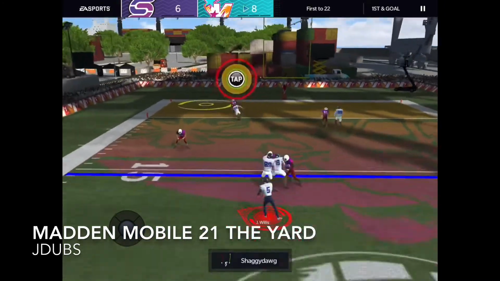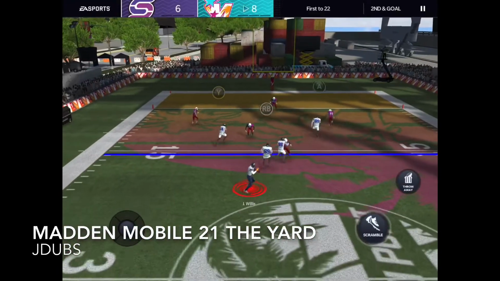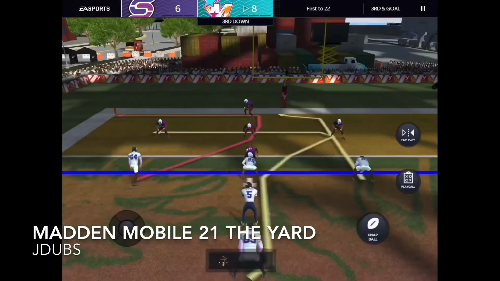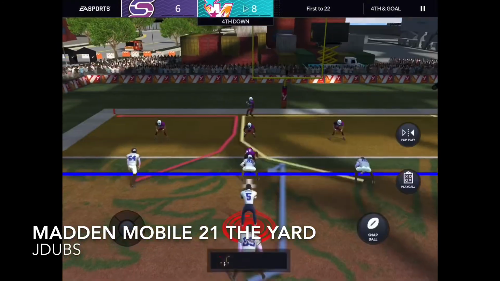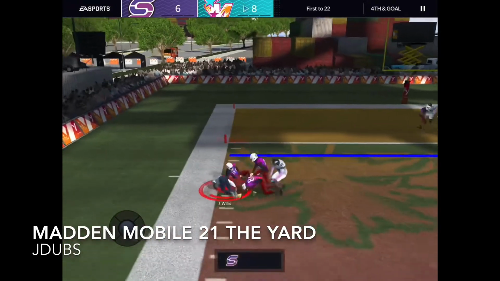Yeah, flea flicker. Y'all got me, I'm going to get y'all. Oh, we couldn't even execute. You know, I tried to get my revenge. That one called me out. Good little pass right there. Let's go. Yeah, we're going to run it in. Oh, no. Should have just ran it in. Fourth down. Let's go. I made a play.